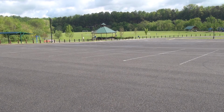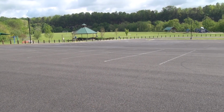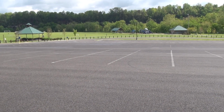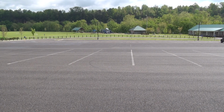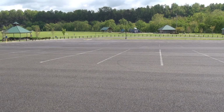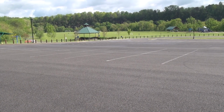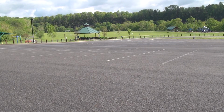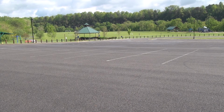We wanted to show you the wonderful park, Burns Park, here in Kingston Springs, and you can see that it's located along the bluffs of the Harpeth, and the Harpeth River is pretty famous here in Cheatham County and the Kingston Springs area. At one time it was used for commerce. Today it's used for just canoeing and recreation. But this park was built right here on the banks of the Harpeth, and it has everything: the soccer fields, playgrounds for the kids. They have a fishing pond, plenty of parking, picnic areas. Super nice park. Over to the right here are the ball fields, which we can't see from here, but a great facility for Kingston Springs.